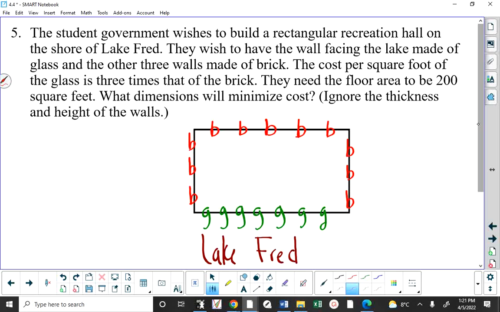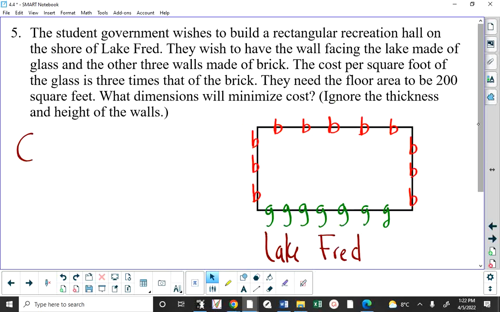I'll maybe show everybody a different way of looking at this in a second, which is more algebraic. But the bottom line is, you're going to see problems like this from time to time, and you don't want to overthink them. You just want to say that means the material for this wall is 3 times as expensive. So I'm going to use the letter C here for the thing we want to minimize. And here's where we get a little creative, because I'm not actually going to be coming up with a formula for the cost, because I don't know how much it is per square foot.